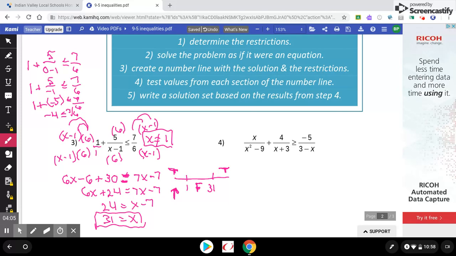Okay, now where did I get the 31? I got it from solving the problem, and the original problem had it less than or equal to, so that's why I get the closed circle. This guy's got to get an open circle. Why? Think about that for a second. What did we say about x and 1 in the first place? So restrictions are non-equal to. You can't use restrictions, and if I can't use them, I hope it makes sense to you. Oops, I'm shading the wrong spot. I hope it makes sense that you would use an open circle for restrictions. So we always use open circles for restrictions. And I'm shading where the true answers are, not the false answers, duh.